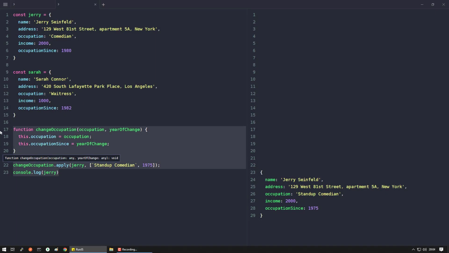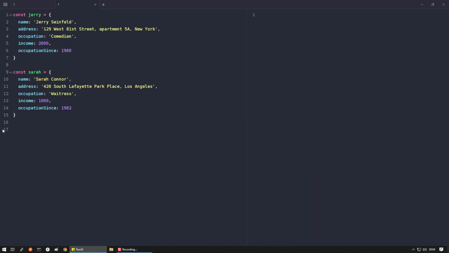Let's say we want a function that will allow us to increase the income of a user. Let's create this function and let's name it increaseSalary. And you would pass it the value of the increase that you want to apply, and you would simply use the income and add the value to the income.